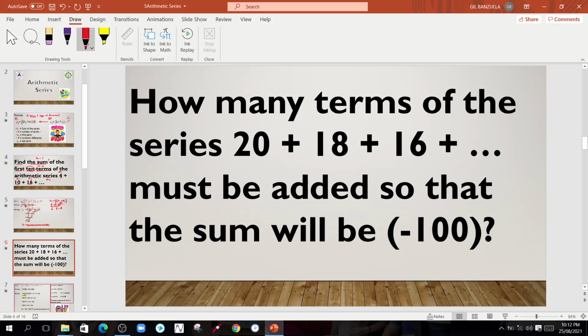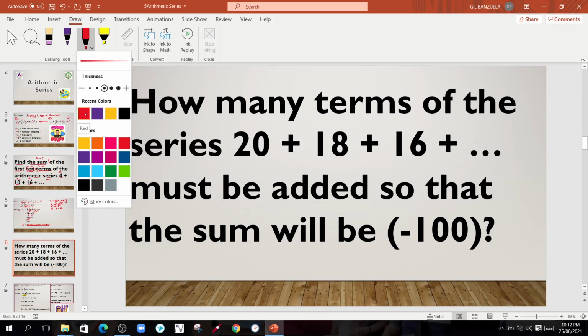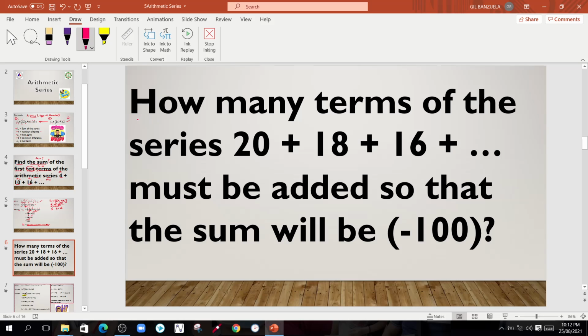Okay, dito sa second problem natin, guys, no? Yan, kung makikita ninyo, ang tanong, how many terms? No? How many terms? So, therefore, yung number of terms, yung nawawala. Diba? So, kasi kung hindi nawawala yung terms, hindi siya magtatanong kung ilan. Alright? So, how many terms?